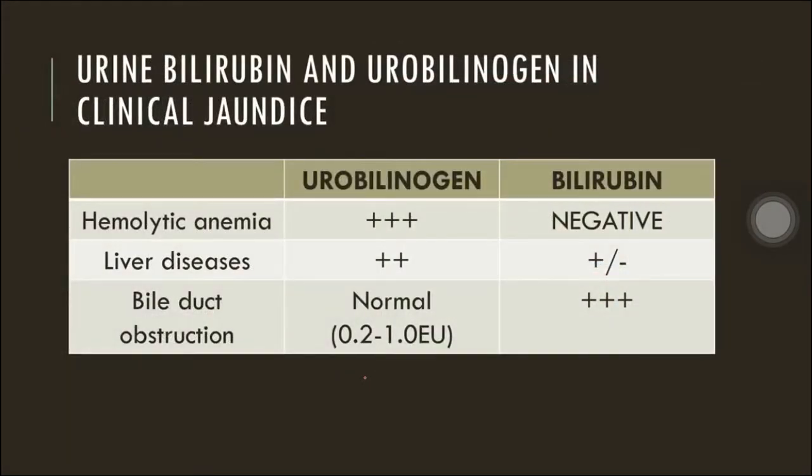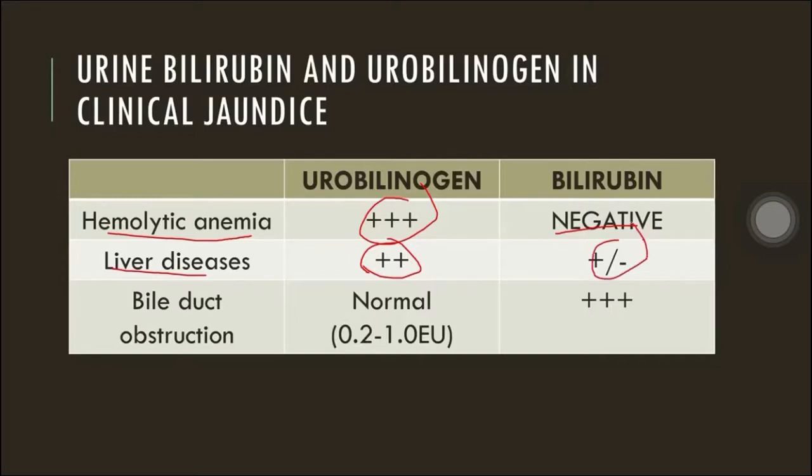So this is important: the application of urobilinogen and bilirubin for classification of the clinical jaundice. For prehepatic jaundice or hemolytic anemia, what we should remember is that urobilinogen is positive and bilirubin is negative. Usually all the conjugated bilirubin goes to the small intestine, and all of it becomes urobilinogen. For liver diseases or hepatic jaundice itself, there is a failure of the kidneys to reabsorb back the urobilinogen, causing positive reactions for urobilinogen. Bilirubin may or may not be positive.